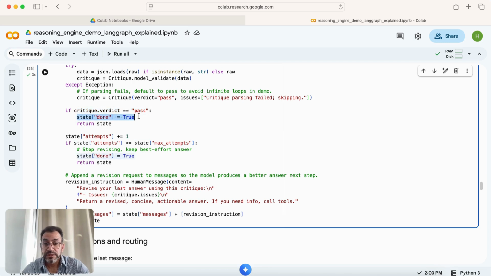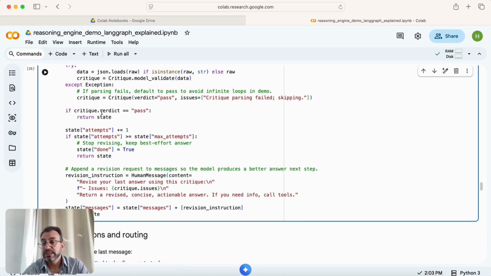If we remove this statement, so we don't update the state and we just return state, it will make the agent reason again and again, or loop again and again, until it reaches the max attempts.